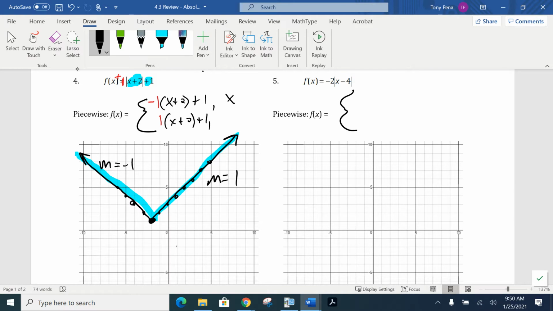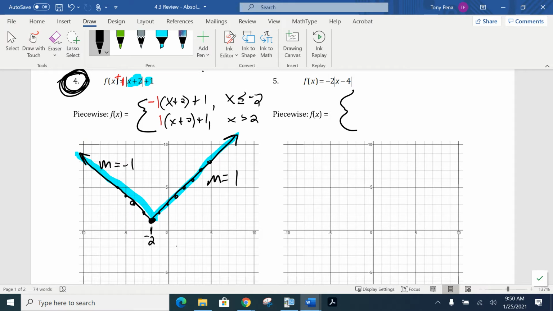See where we're at. I'm going to go back to number four because I didn't finish off this domain here. So the one that has the negative slope, notice where this point is at. Here's the x-coordinate of negative 2 at this point. So that's to the left of negative 2, so x is less than or equal to negative 2. And then when I had the positive slope, that's when we're greater than 2. So this one would be greater than 2. That we would definitely want come quiz time.